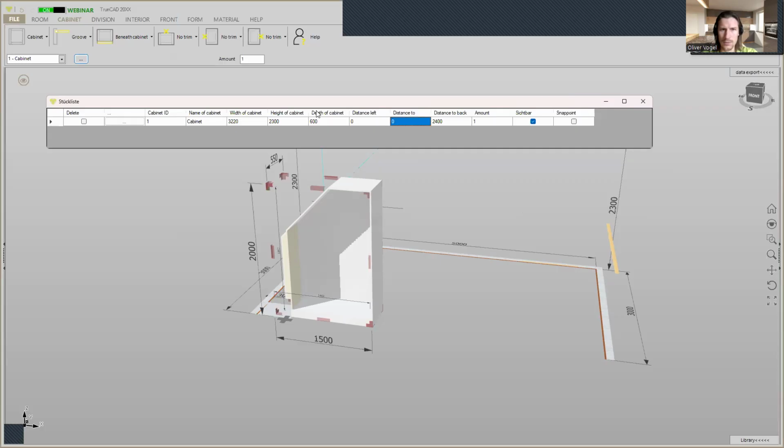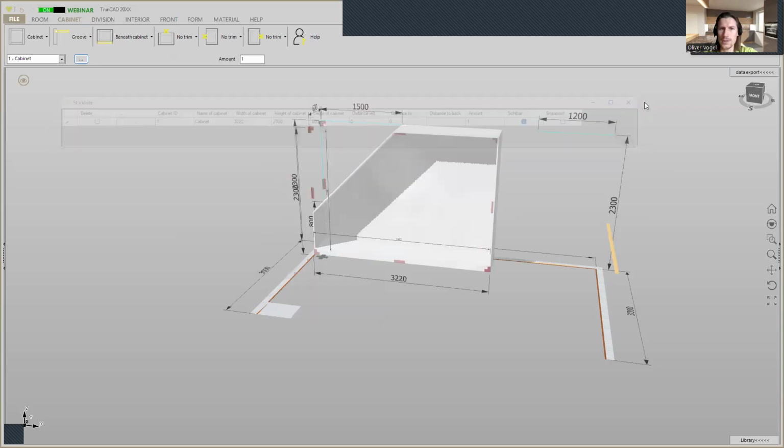Distance back is also 0, and distance to bottom is also 0. And we have 1, and it's visible. So if we close it, we see our cabinet in the right position with the right dimension, how we defined it in our window.